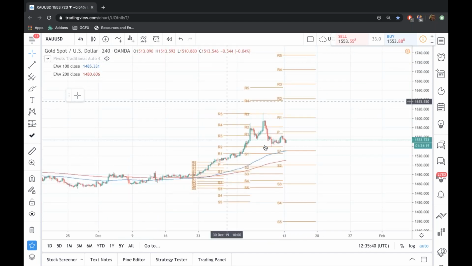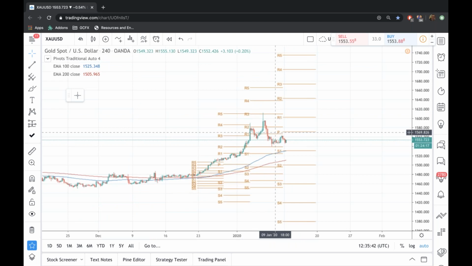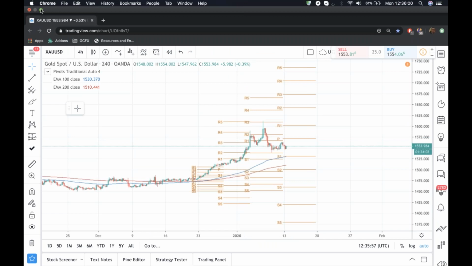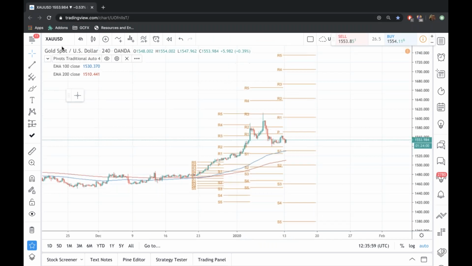Just see if there's any pivot points up here. Yeah, so I'd be expecting a first target, 1570, which if the deal broke down, that would be hit virtually instantly. And then the next target would be the $1,600 an ounce target there. That would be what I would be expecting if the deal doesn't get signed.